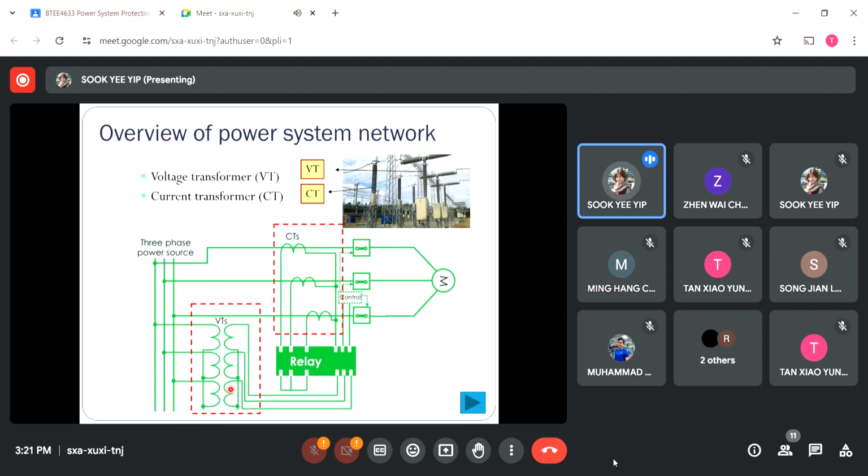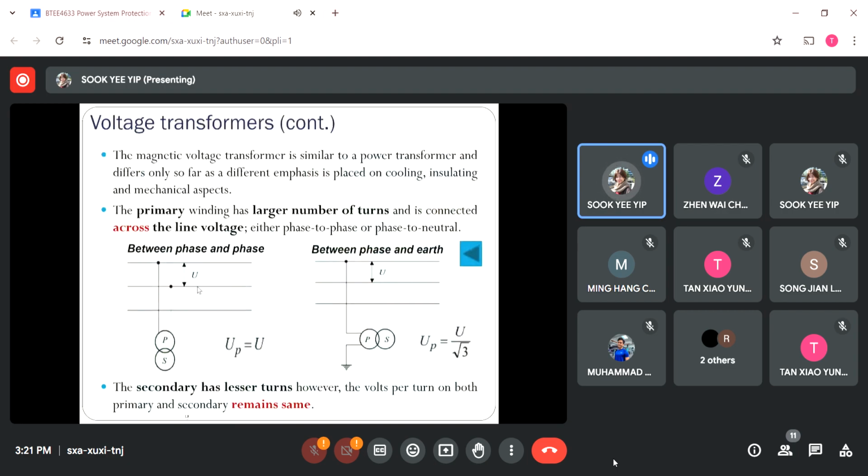You can actually change it in data connections as well, depending on the applications. So going back here, we know that this is the step-down transformer. For its secondary winding, in terms of cost, it will be constructed with fewer turns. That's how we have low voltage at the secondary side. But it will fulfill the principle of the transformer, where the voltage per turn at both the primary side and the secondary side will remain the same, as in the ideal transformer. All right, so that is for the voltage transformer.